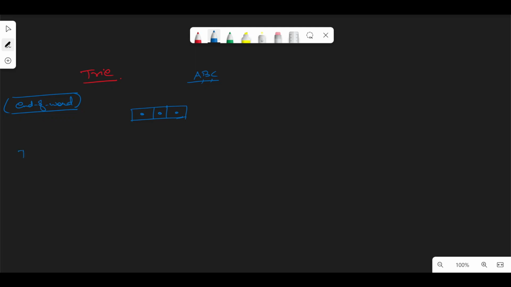So you have a trie node, and what this trie node contains is an array of trie nodes, a trie node array of length the alphabet size. This is what it contains. And another thing it might also tell you is, hey, am I an end of word or not? These are the two things that it can contain.